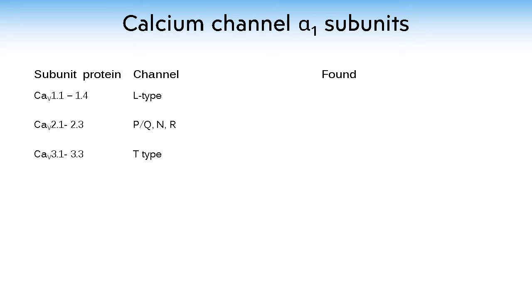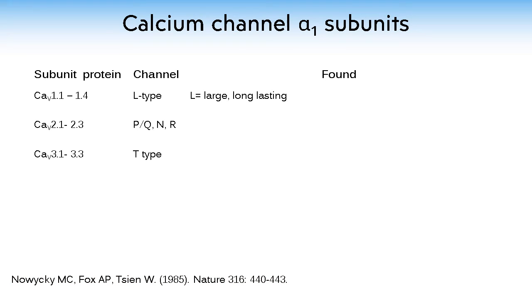These names came about before any calcium channel genes had been identified, so they reflect the biophysical properties of the channels, according to the ionic currents that they create when calcium ions flow through them. The names were introduced in this paper, published in 1985, when it was first realized that there is more than one calcium channel. One of the channels had a large conductance that lasted a long time, so it was called L. Another had a tiny conductance and activated only transiently when the cell depolarized. It was called T. A third type was found to be neither L nor T, and so it was called N. The PQ and R types were discovered later and assigned letters in between N and T.